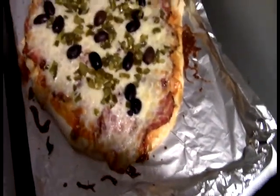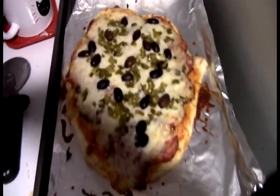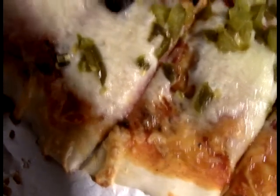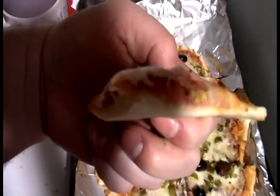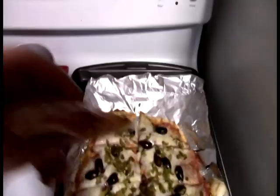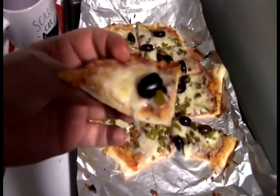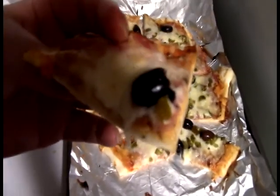So we're going to let this rest for a minute, guys, and we'll cut it and we'll show you what it looks like. Okay, guys, there you can see the sauce is down there. It's all nice and baked in underneath, and pizza is cut. Let's just take a bite and show you inside what it looks like. Alright, guys, let's get one with olive on it.